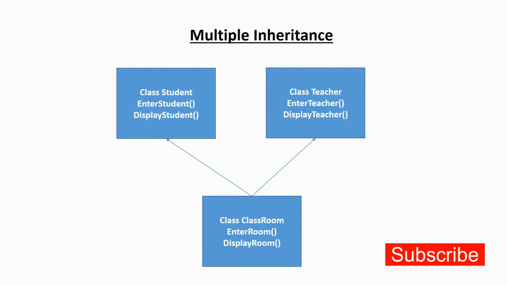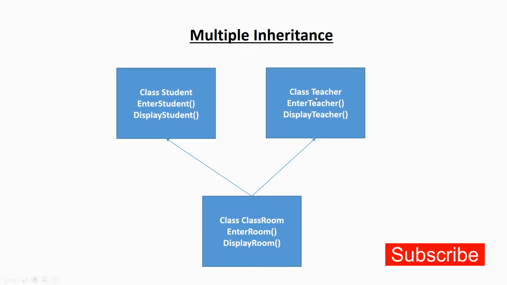Now multiple inheritance we have implemented out here. Let us understand what we're going to do is we're going to have a class with the name student. Okay, and student will have its attributes like registration number, roll number, class and section, and it will have some member functions like I have specified over here, that is enter student, which will be used to accept data for student, and then we will have a member function called display student, which will basically display the data for a particular student.